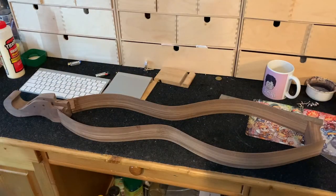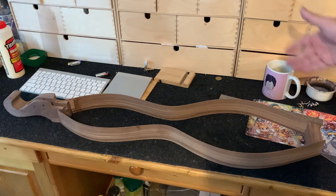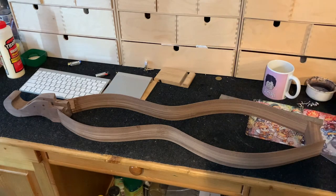Okay, so before we go forward, we need to fix the shape of this hourglass to the right dimensions. Now, Troy at Cedar Creek Dulcimers in Branson, Missouri says that you could make a template and make a jig to hold everything in shape. I would do that if I was going to be making more than one, but for just a one-off, I really don't want to start building a jig.